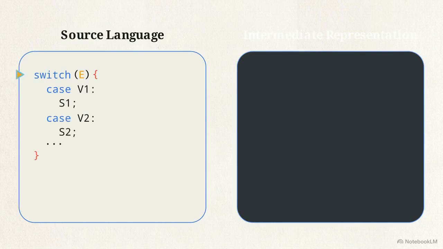To see how the compiler solves this, we can step through the translation of a new switch block, strictly from the top down. The parser's first action is to handle the selector expression. It evaluates this expression and assigns the result to a newly generated temporary variable, t. Immediately after this evaluation, the parser hits the opening bracket of the switch block. Knowing it cannot process the routing logic yet, the compiler emits a single unconditional jump instruction.